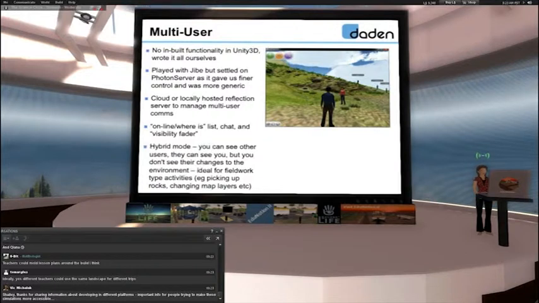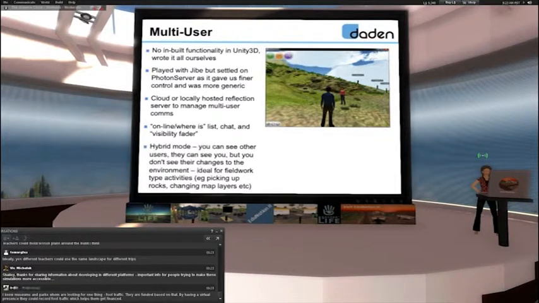Also, as we know about the concerns of educators about bringing students into Second Life because of its openness and because of the diverse user base that Second Life has, when we bring them into this 3D ecosystem, can it be a safe environment? Can you restrict, as we do in Second Life, sometimes we restrict areas only to a set of avatars. So how can these tutors set up their specific tutorial spaces where in a particular area only their students could come and practice? So we want to look into that as well.